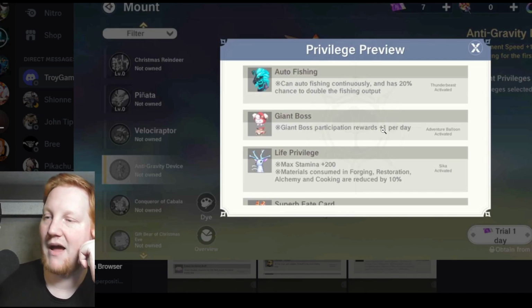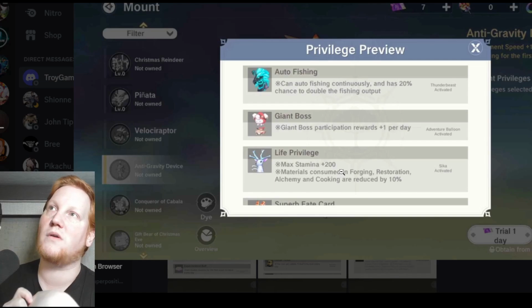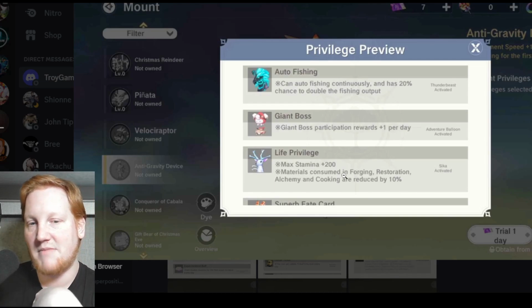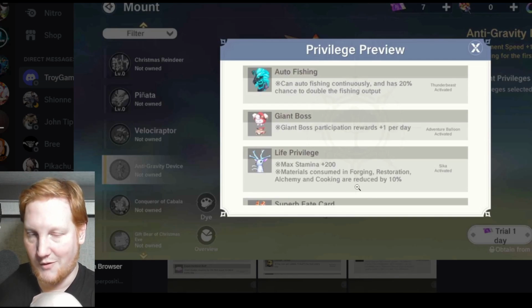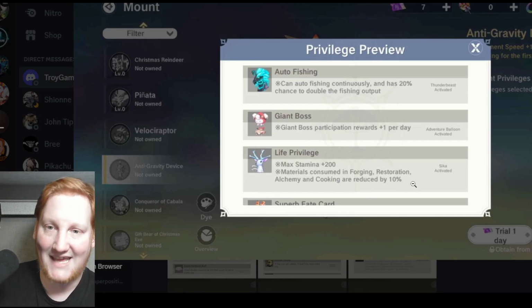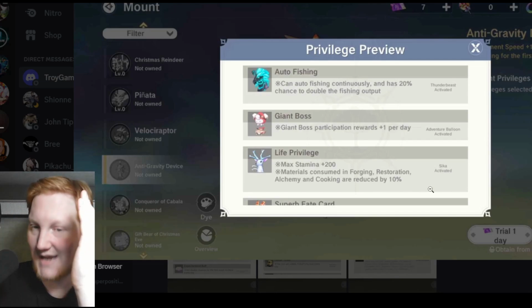You can do it in Miasma, or you can do it in the open world boss. Life privilege, max stamina 200. Normally your stamina is 1000. This makes it 1200. Materials used for your crafting is reduced by 10%. So normally they cost 10 to craft. Now it takes 9.